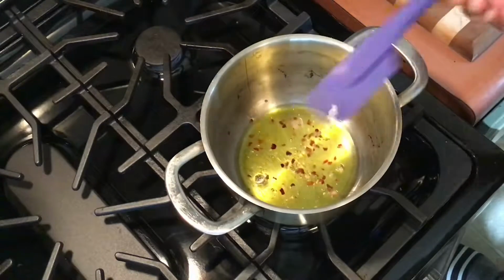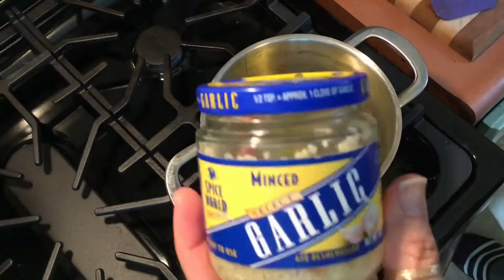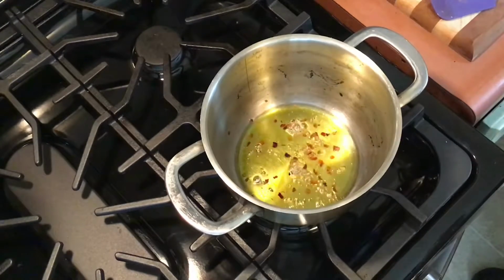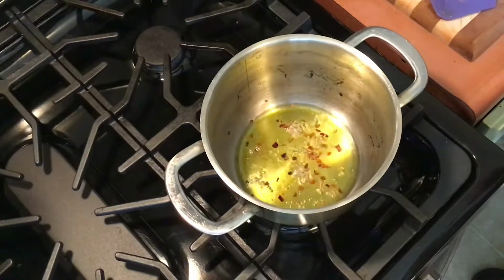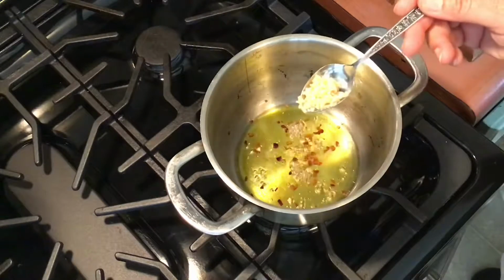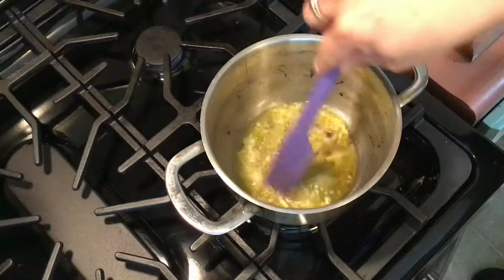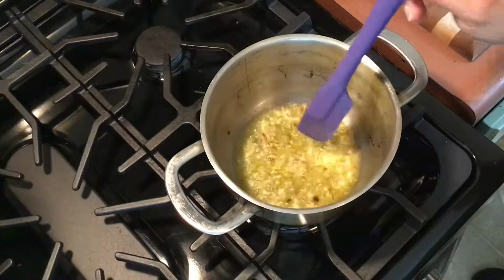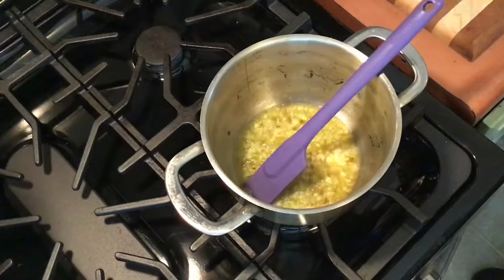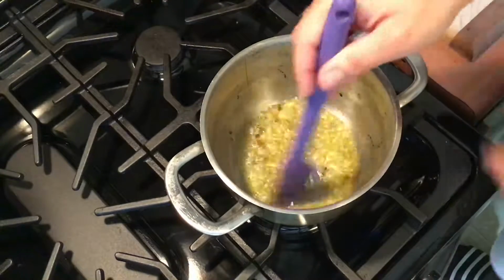Okay, this is getting bubbly, so I'm going to head in with the minced garlic. I'm doing a combination of the prepared minced garlic and then also some dry garlic later. So I'm taking about a teaspoon of minced garlic and throwing it in there. Oh, it smells delightful. I just want it to brown up a little bit, not a lot. Garlic burns fast, so you don't want to ignore it. Gotta babysit it.